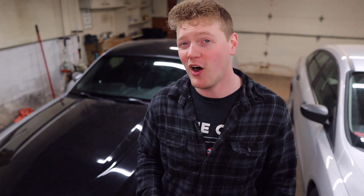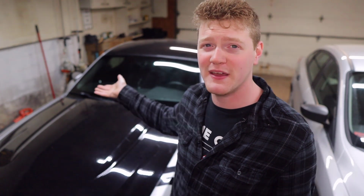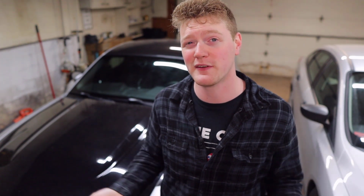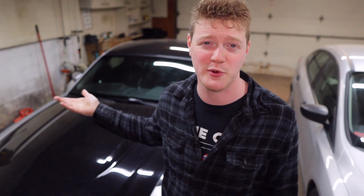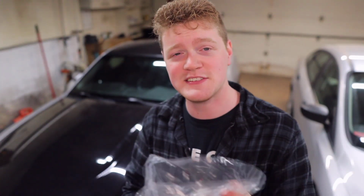Believe it or not, all you have to do is change out the injectors to run E85 on a Gen 1 Coyote. There's not actually anything else that needs to change in the fuel system to accommodate that fuel. The lines and everything in the pump is actually perfectly adequate for essentially a bolt-on naturally aspirated Gen 1 Coyote. So that's cool. I plan on doing that in the future. I don't think it's gonna make a massive power difference, but another 10 or 15 horsepower at the wheels is something, and that would be cool. But right now we have this to do.